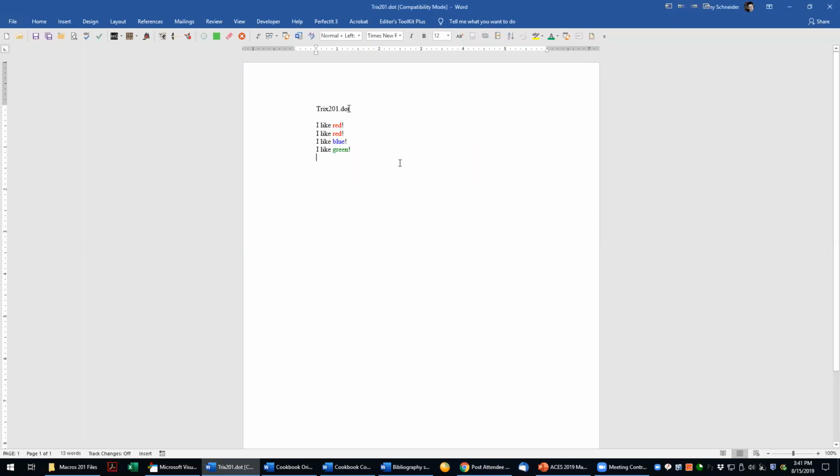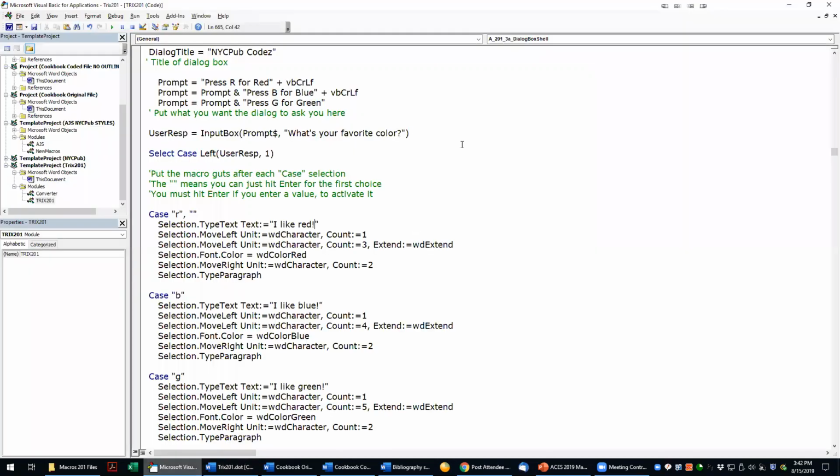And there's green. So there are basically 4 different things you can do. The first 2 give you the same result, because that's that first option: you actually have that option in the code to hit either nothing or the character that you've chosen. And again, you can do any kind of complex stuff in there, whatever macro you put underneath that case line. Whatever you want to do, here's what you put in, okay? Any questions on that?